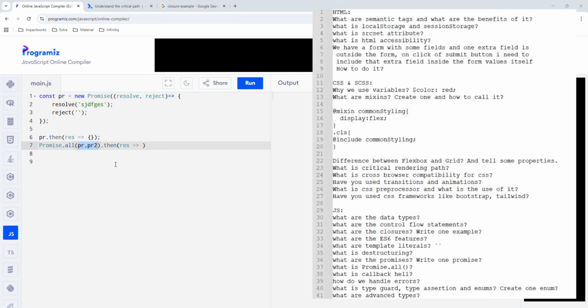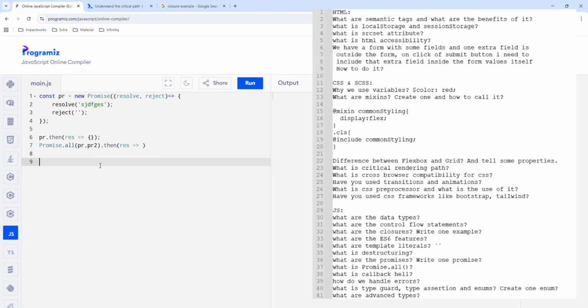Next is, what is callback hell. Callback hell, I did not have an idea, but I read it later. When async and await were not there, there was an issue. For example, after one particular response, I need to make another call. So at that time we were using multiple calls inside it. We were having multiple functions getting called inside one function. So to overcome that, we came up with promises or async await.